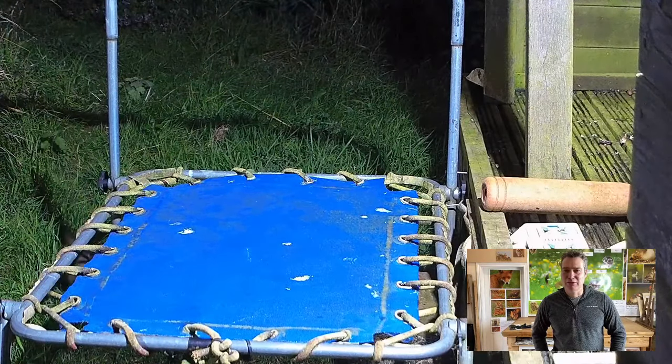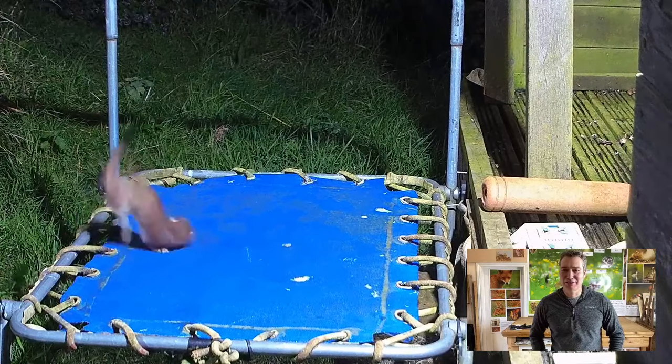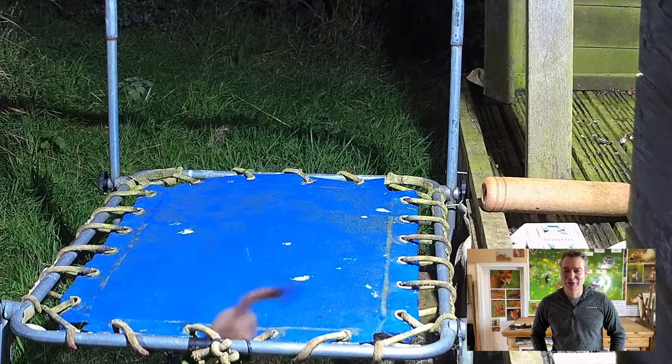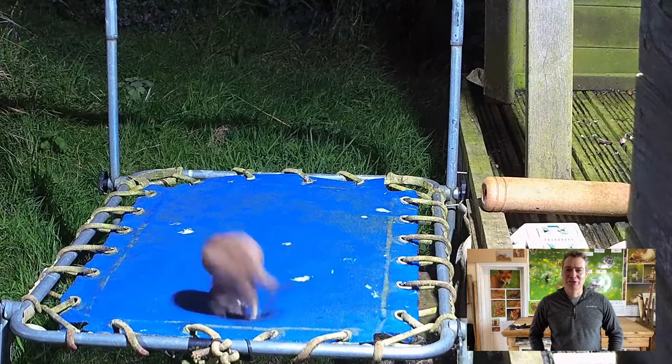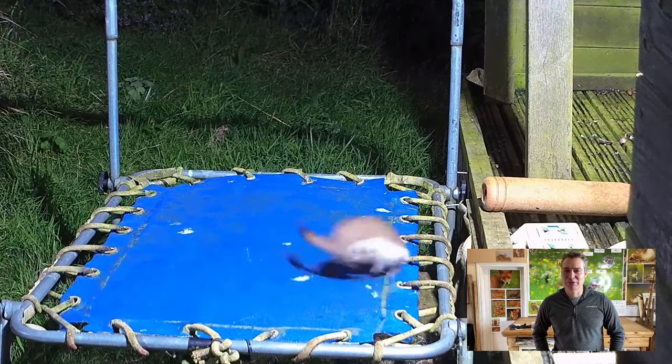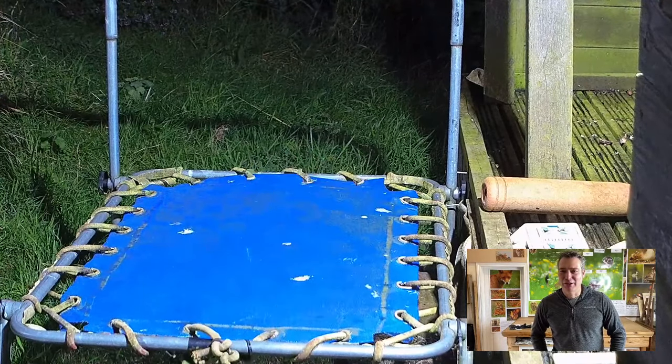And I think this could be the grand finale for the piece. So this is Olga, and she's doing a solo here. We call her Olga after the Olympic gymnast, because she busts out some moves here. And this is going to be a great grand finale, where she just literally bounces herself off the thing.